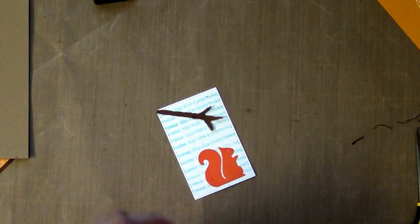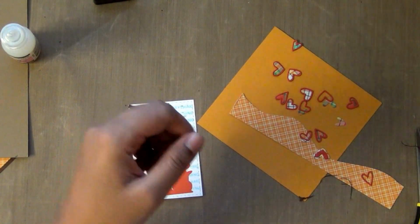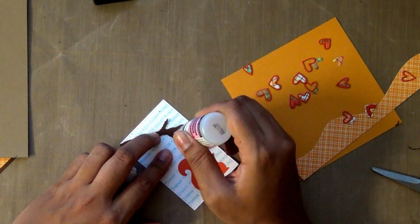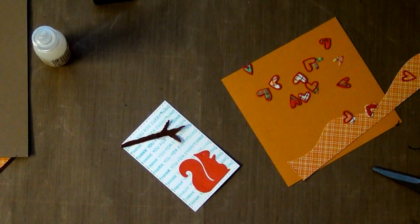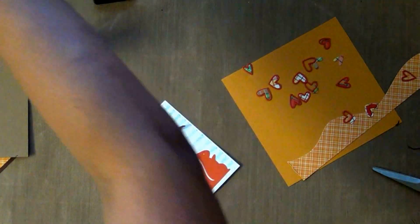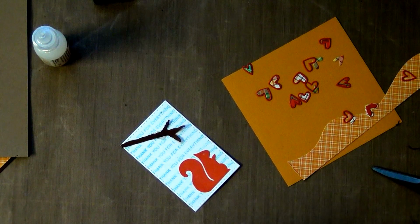Now I did some work again before I started this video. I have these heart shapes, again from SSS, Simon Says Stamp, but you can use any heart punches or shapes if you want to, or you can use leaf shapes also. Basically I'm using this because I want to make heart-shaped leaves here, and these dies cut out two shapes out of the card, meaning the inside and the border also. So I went ahead and did some die cutting with different patterned paper which came in a kit, and now I'm planning to mix and match them. And now you can see that these are creating really nice effects.